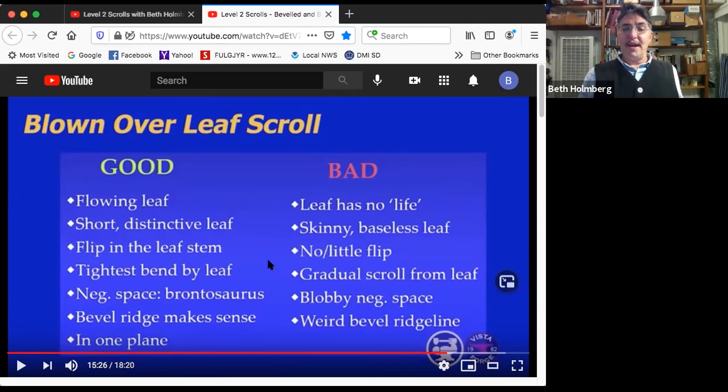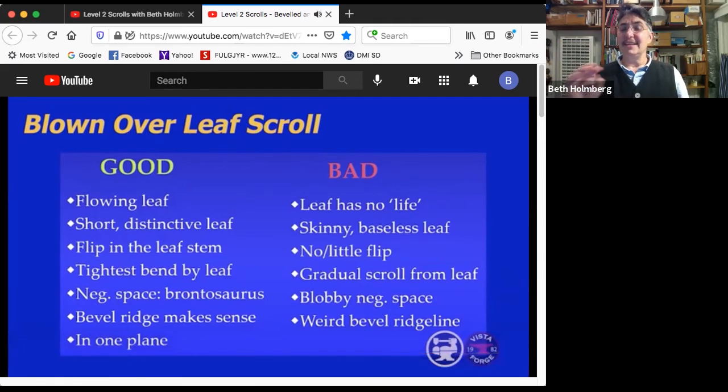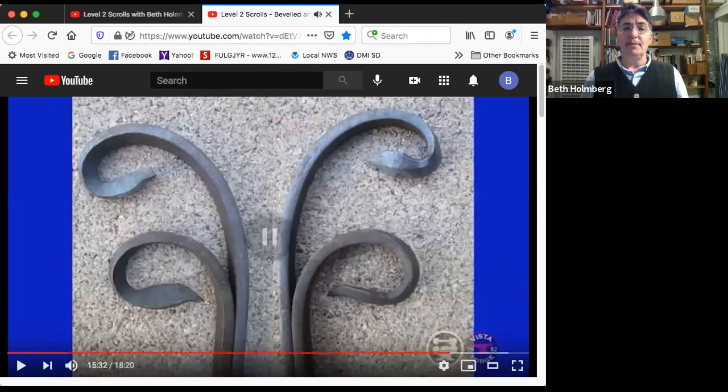The negative space, when I was filming this for you guys, some kids were at the museum and I showed it to them, was talking about negative space, and they said, oh, on the nice one, it looks like a brontosaurus. So apparently you want an herbivorous dinosaur negative space. We don't want a blobby alien giant head with a tiny little neck negative space. The bevel ridge should look good, don't have a weird bevel line, and the whole thing should end up in one plane. So let's look at a couple of blown over leaf scrolls.